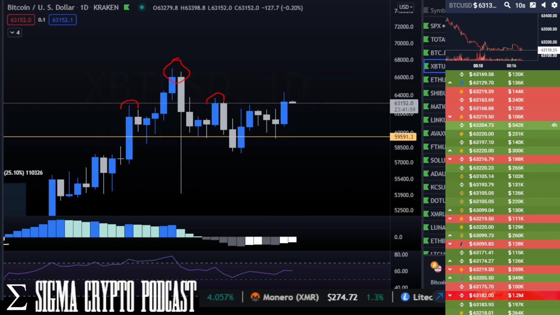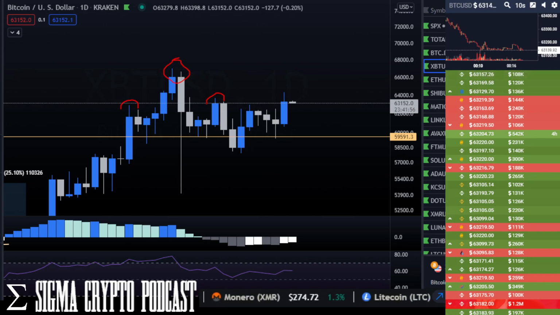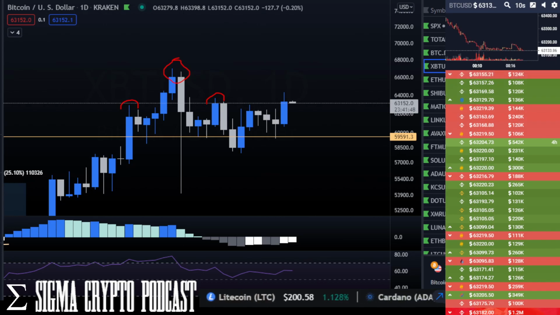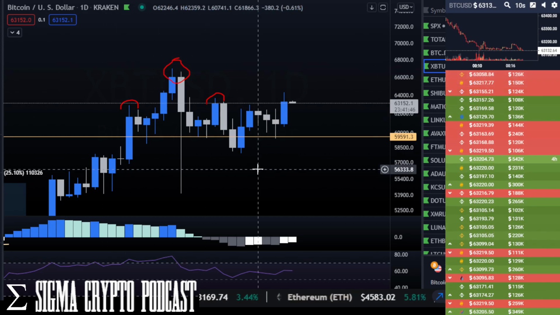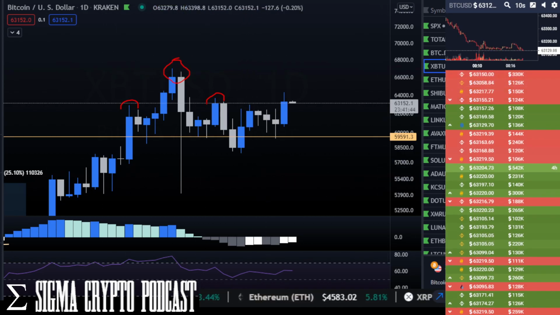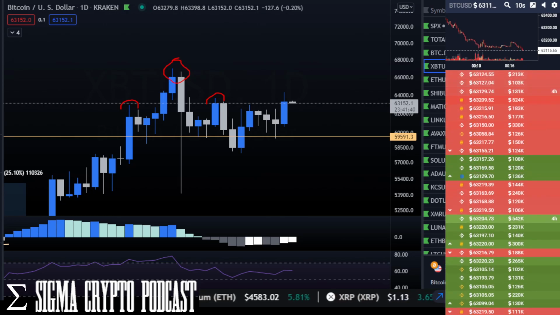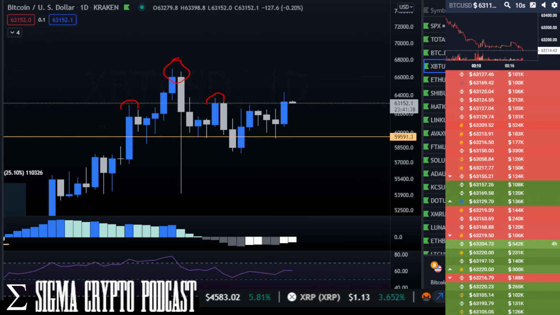Same thing when Bitcoin was at 30K. Bitcoin just kept trying to go under 30K, and every time it happened, it just got bought up. Over time, the sellers' strength waned, and that was a moment of reversal. So you want to look out for that, but as I said, never trade against the trend. It's very important to not trade against the trend. Otherwise, you're always going to get wrecked, right?